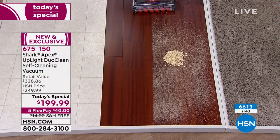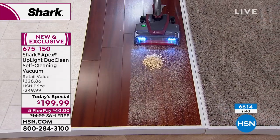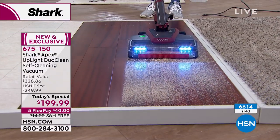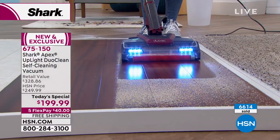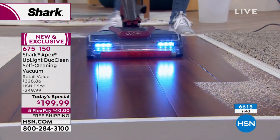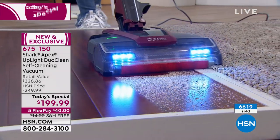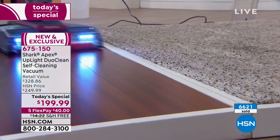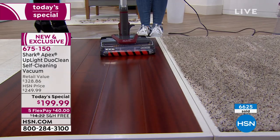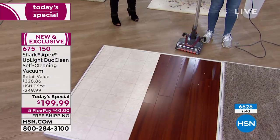Absolutely. And by the way, what are your other options? Are you doing a multi-step process? You know, are you first sweeping, then vacuuming, then dusting? Forget it. These are new times. There's a lot of technology, and this is what our customers ask for, Tracy. So the fact that you get all the boxes checked, not only does she stand on her own, that's impressive. Not only is she 10.7 pounds, but larger bin, anti-allergen, self-cleaning. All of the above. It's like a dream come true.